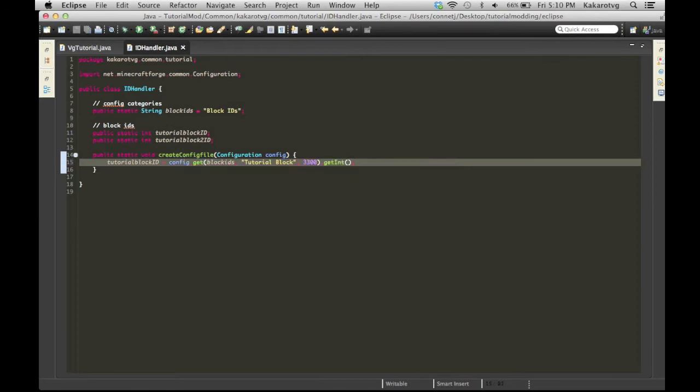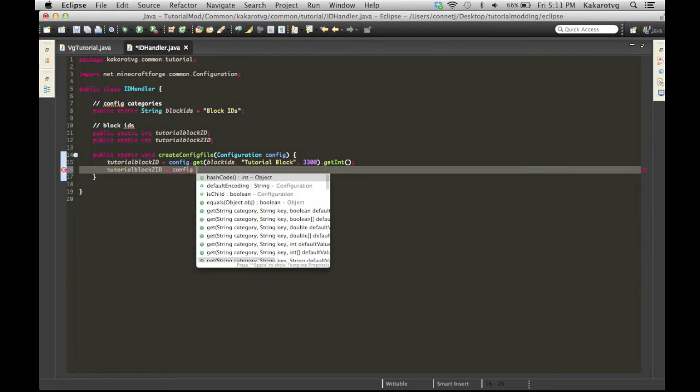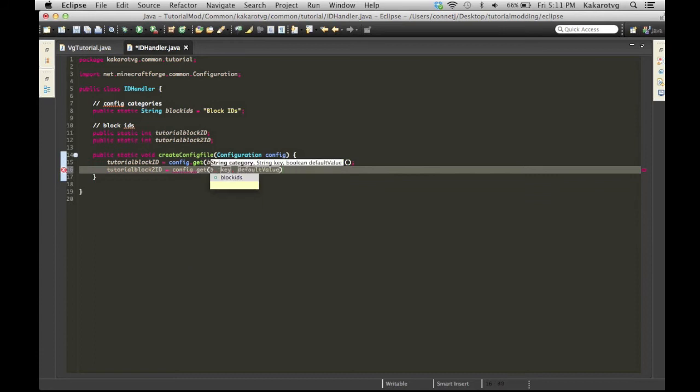If you don't have the dot getInt, you're going to get an error. Next we do tutorialBlock2 equals config.get.